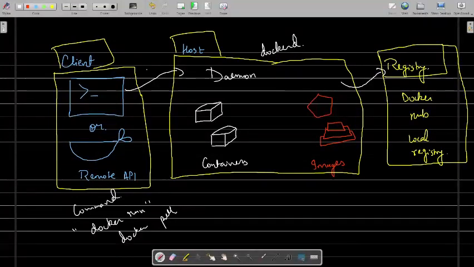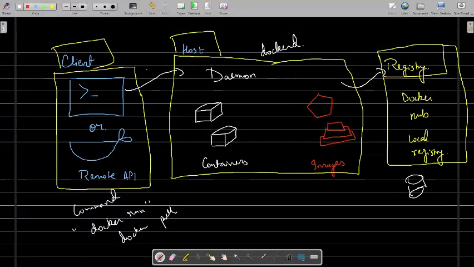Okay, there's one Docker Hub, or you can even create your own local registry where you can create your image and store it there. You can understand it's like a database where we have some built-in images. So what happens? This daemon will pass that command to the registry, and it will check in the local registry first. If that image is present in the local registry, then it will be sent. Else, that image name is searched in Docker Hub and it is pulled from there. Okay, so that's the basic architecture.